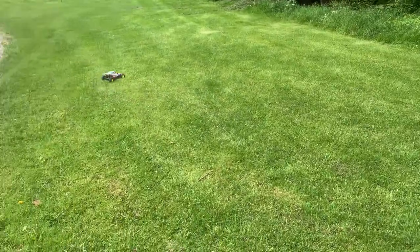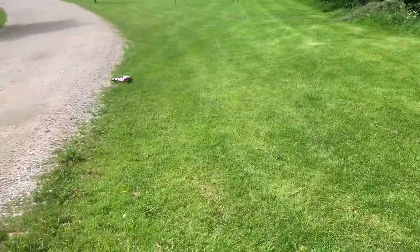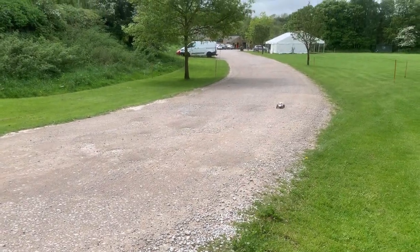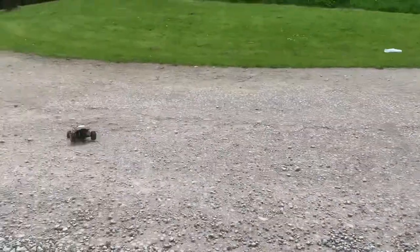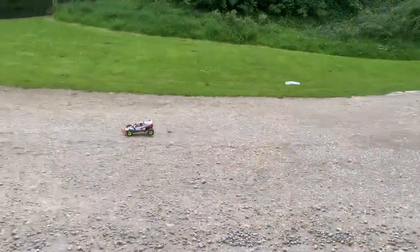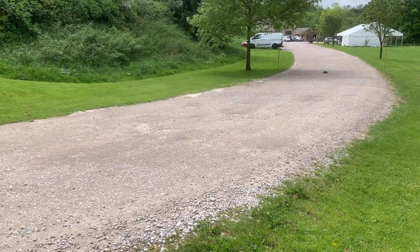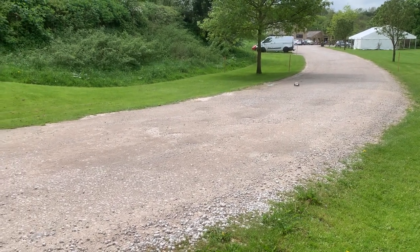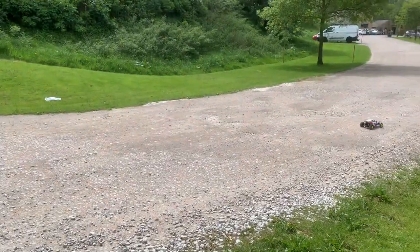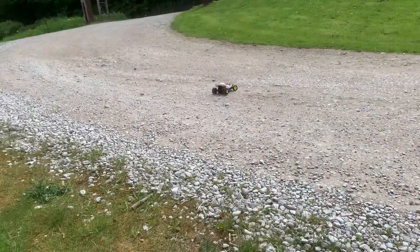It'll go on the grass but it struggles a bit because of the sand paddle tires — you'd really want Hornet ones on. It just looks like a Grasshopper but I like the body on it, and I think the driver figure looks really clean in there — it's a much better driver figure than the Tamiya ones. It's a shame the lights didn't work, but I had to put the wires aside and I'm not sure re-rigging them would work now because the connectors snap off so easily.